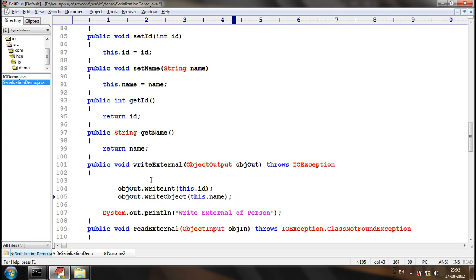If we write this line first, then first the name will be persisted and then the ID. The values will be persisted as per the sequence that we have given in writeExternal.